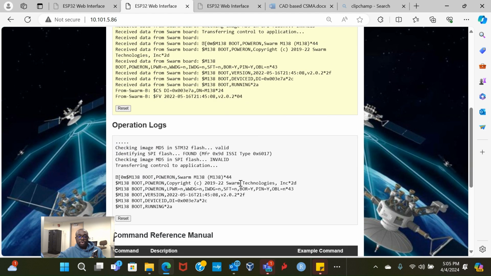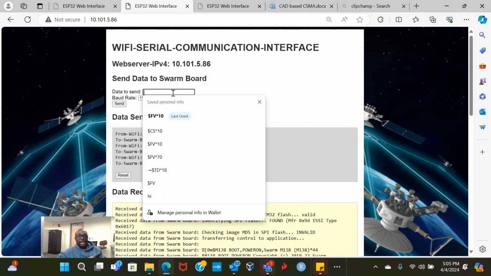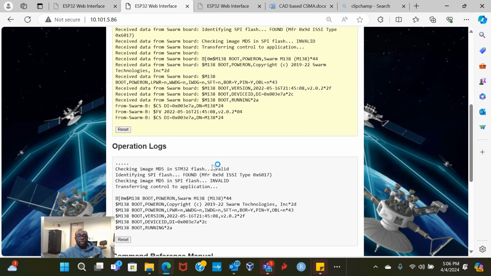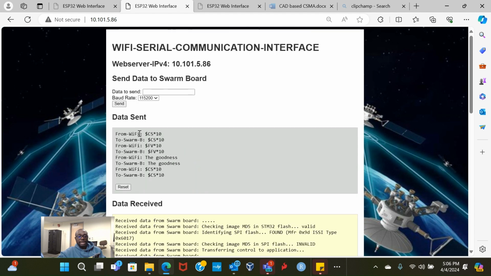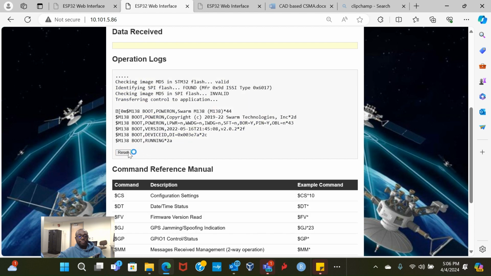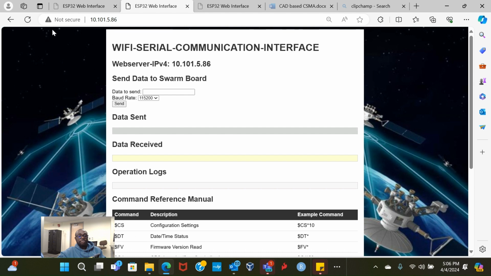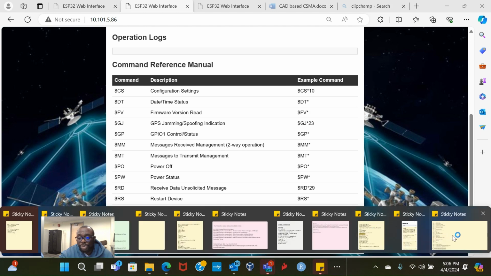But the Swarm board shouldn't respond, because that is not a language the Swarm board understands. However, if I send a command that the Swarm board understands, for example, if I want to look at the current configuration of the Swarm board, I can send that, and that gives me the message I'm looking for. So you can always reset the whole interface and still get the information that we want. And I have included a number of commands here. All this is part of the C++ program that we've written.